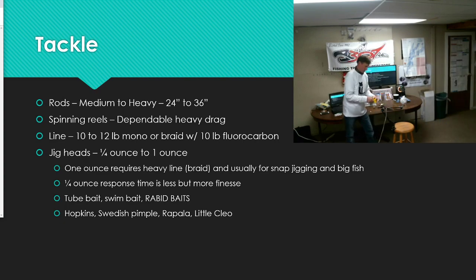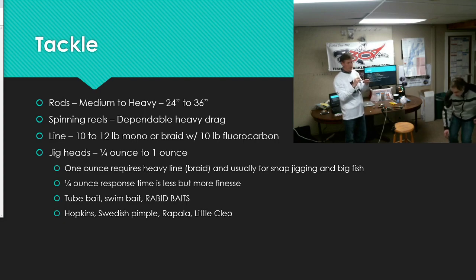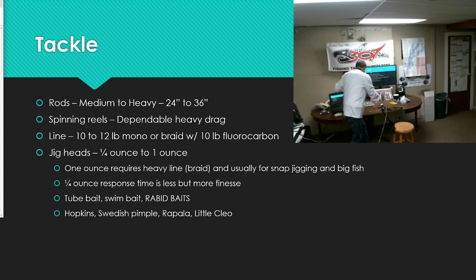We're just going to take a quick rig on a tube bait here. This is actually how I evolved. I started fishing with tube baits about 15, 20 years ago, fishing on Lake George. What I would do is take a regular 3/8 ounce jig head. It's as simple as pulling it through the head. How many have used a tube bait before? It's just as simple as that.